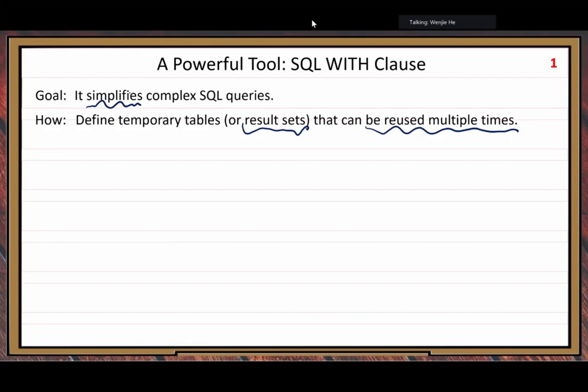Basically you copy the same query in several different places. That's not efficient. Here, after you store it in a temporary table, you do not need to do the same query more than one time, right? The second time you just get the data from this temporary table directly.